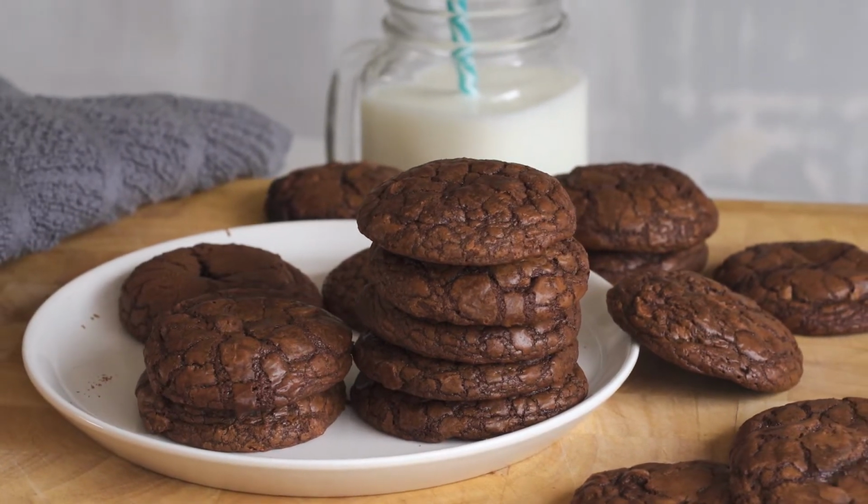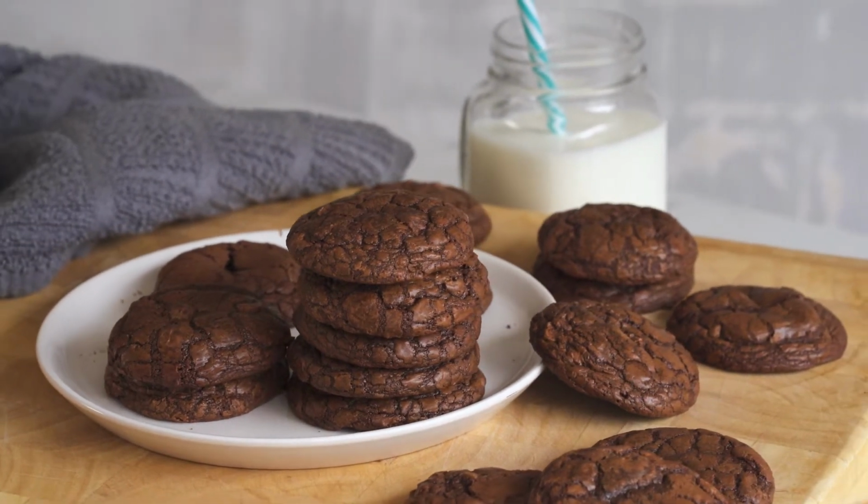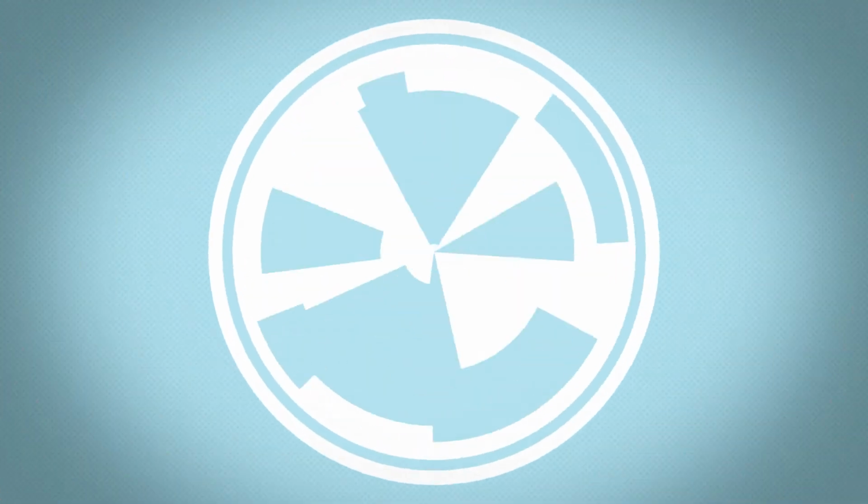Today I'm going to share with you how I make brownie cookies, or as I like to call them, Brookies. These are beautiful little bite-sized cookies, but with all the texture and flavour of brownies. Lovely and chewy and soft, but in a cookie. Amazing! Let's get baking.